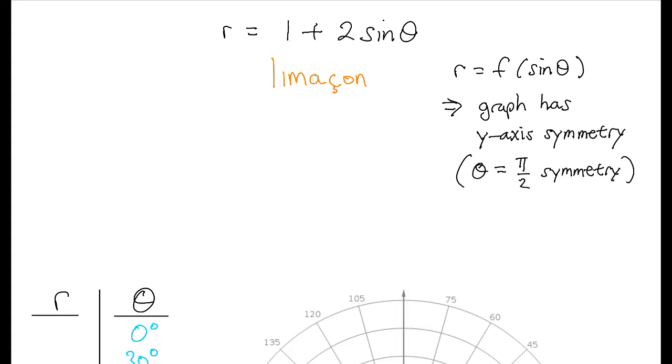Okay, but this is important. This tells us when we graph, every point on the right-hand side of theta is equal to pi over 2 on the graph is also going to be mirrored on the left-hand side of this line. So that's going to be very valuable for us. Might save us some time. It's also going to be a check to see if we got things right.